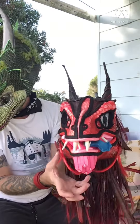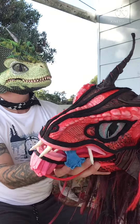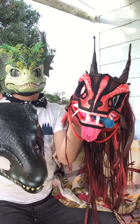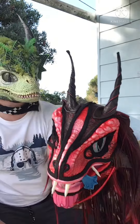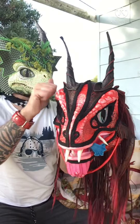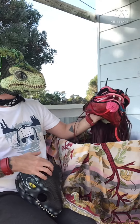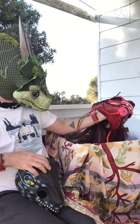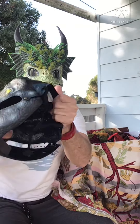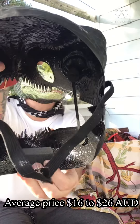The T-Rex type — that's from Kmart, I think, or is it Big W in Australia? So it was originally this flimsy type of plastic, but when you work it up with the gesso and paint and other finishes, it ends up looking pretty tough — and it is a lot tougher. You can actually hear it all over, whereas originally it was like that. Look at the finishes inside it.